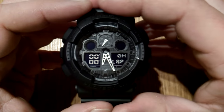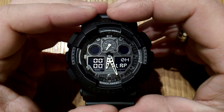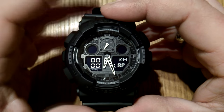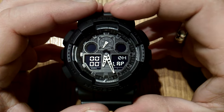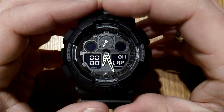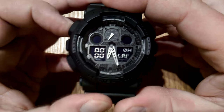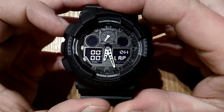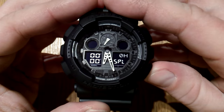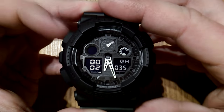This watch has one of the best stopwatches that Casio makes — not only because it's a 100-hour stopwatch (whereas normal stopwatches are 24 hours, and some worse ones are up to one hour), but it also measures up to one thousandth of a second. It also has two modes for the stopwatch. If you press the adjust button while the stopwatch is not running, you can toggle between these two modes. The first one is the split mode, which is the standard Casio stopwatch — you can start it, stop it, reset it.